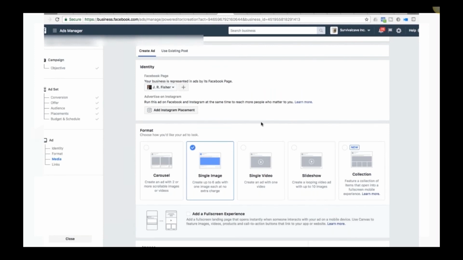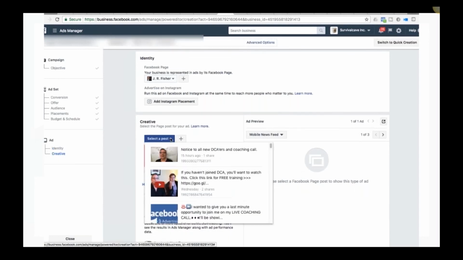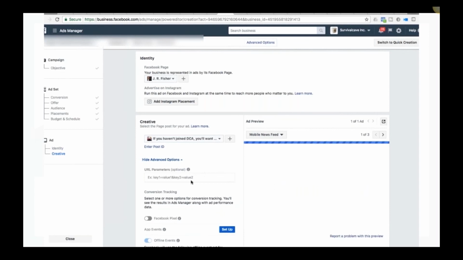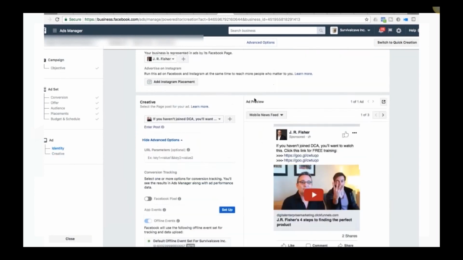Now, if you want to use an existing post, you're going to go up here to the top. In other words, if you've already made a post and you run traffic to it, like I showed you in the example with engagement, then you're going to go right up here and click existing post. And then, of course, you're going to pick your post, whatever it was. I think we picked this one before. Obviously, that's not a CrossFit one. That's for ClickBank. But that gives you an idea.